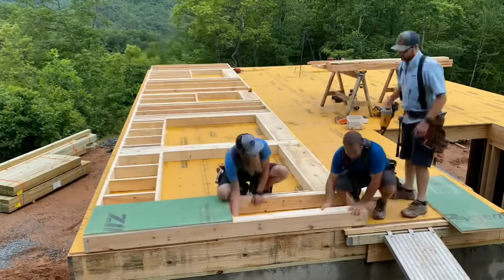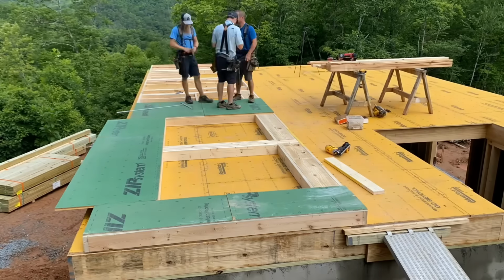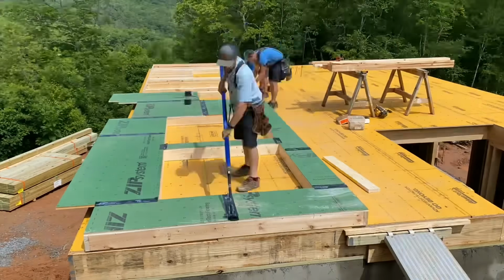The wall sheathing can be applied either vertically or horizontally, and in this case we're actually letting these pieces lap down below the windows so that they'll tie across to the floor system. When it's nailed, it will really hold the wall down to the floor system.